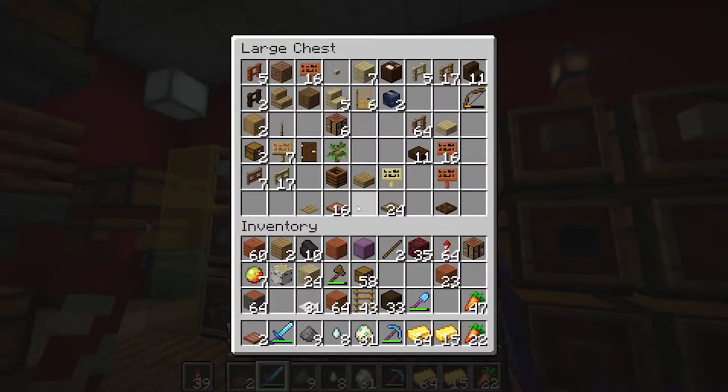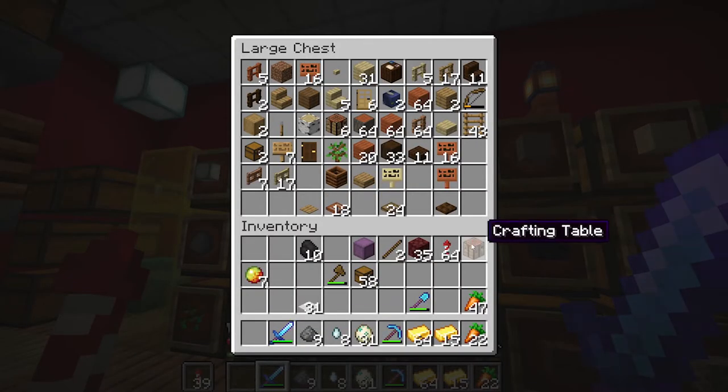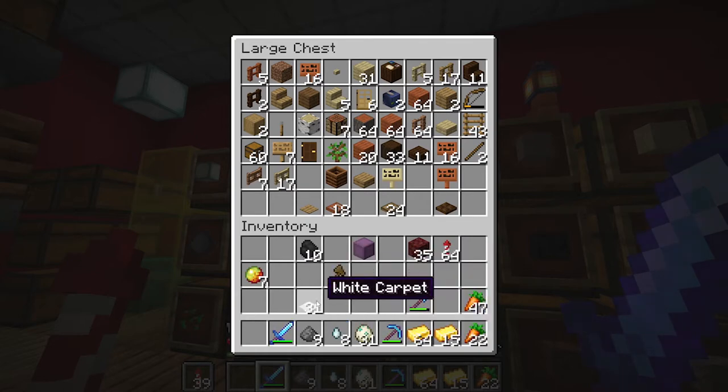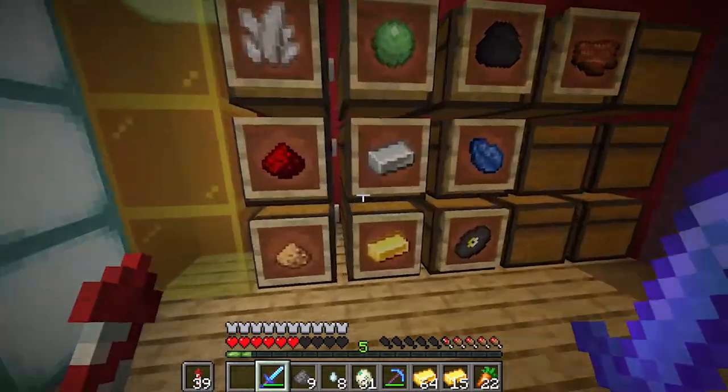So let's put some of this stuff away. Put all this stuff away. Let's get Edgy's goodie box ready, and we will go back to AFK in there, and Edgy will grab us the rest of the stuff. So that way is going to be immense. So let's go put this stuff away.